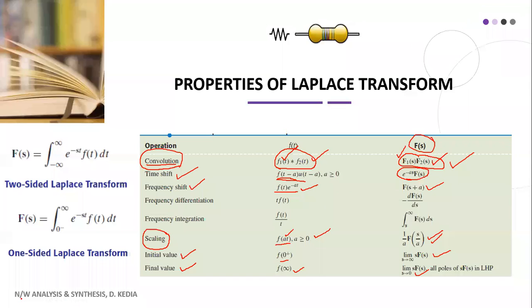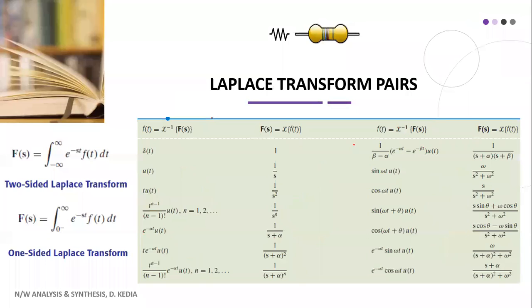Now we move forward. These are the Laplace transform pairs that I have shown you. In fact, I advise you to try to find the Laplace transforms of all these functions given to you. This is homework for you. You may find their solutions in your mathematics book. You may try the integral expressions of Laplace transform and you will very easily find the solution. This way you will be able to practice obtaining your Laplace transform pairs. You can take a snapshot of this table so that you can work out these functions at home.